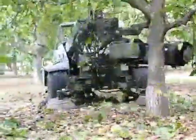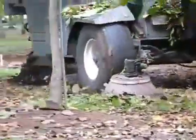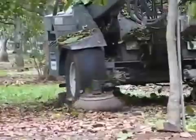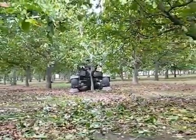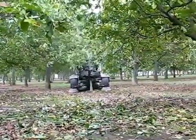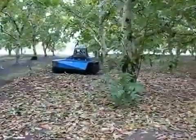Another neat thing about these shakers is they have these little sweepers around the tires that will move the nuts out of the way as you're harvesting so you don't run over your crop. If I were shaking trees right now, I'd probably be going about half the speed my pal Adrian's going here, because it's really a pretty skilled task.